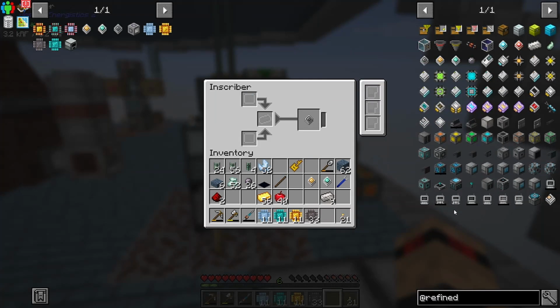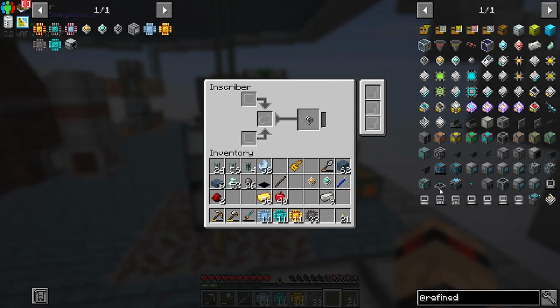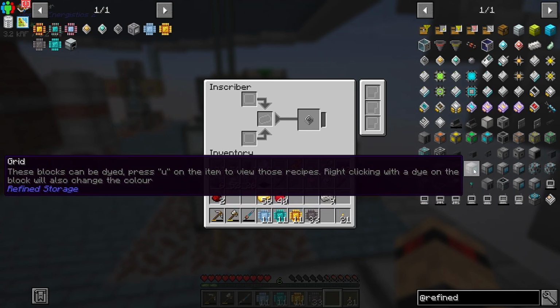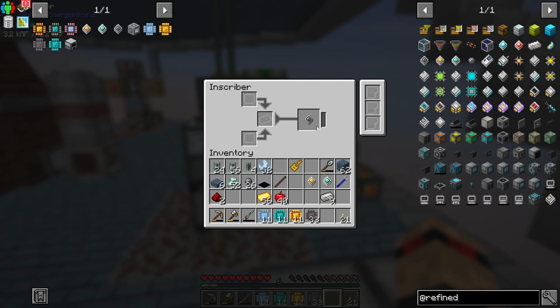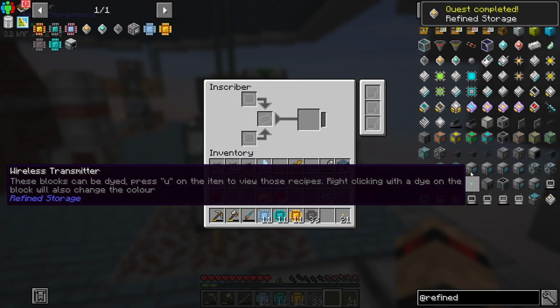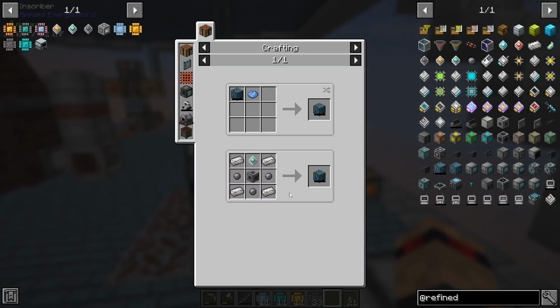At refined storage. Oh, I love this version as well, because in this version you don't have all the different dyed versions of this. Press U on the item to view the recipes, and then it shows you how to dye them. That always kind of annoyed me that there was all the different dyed versions of these. And that has come back, I think, in the latest version. Bit of a shame, but it's not too bad, is it?